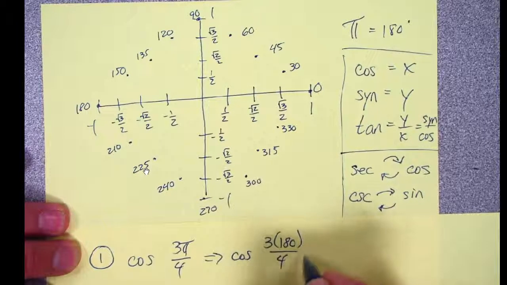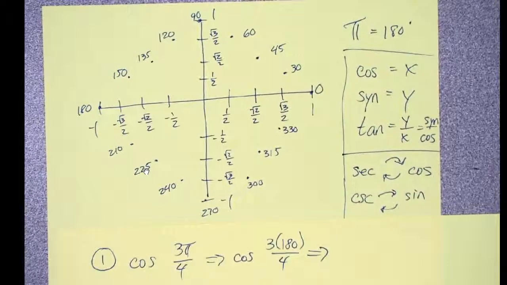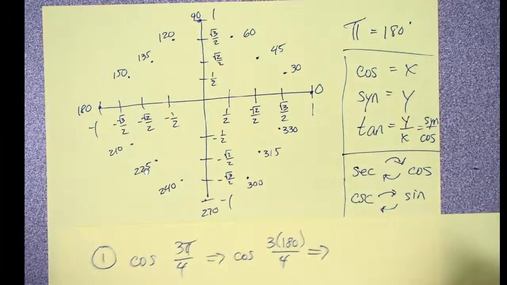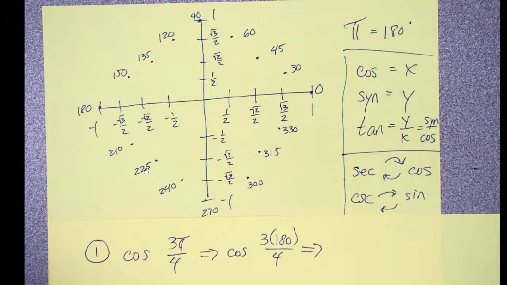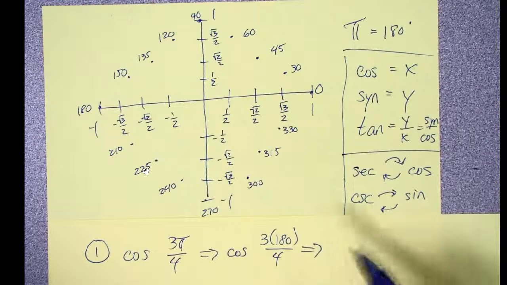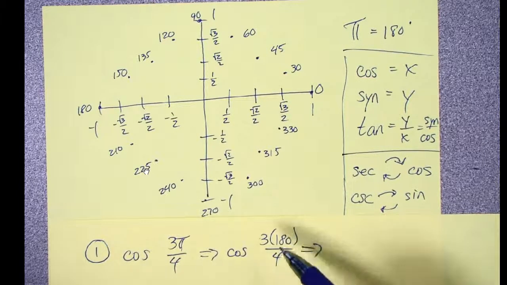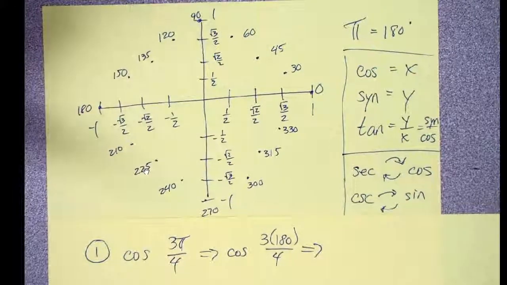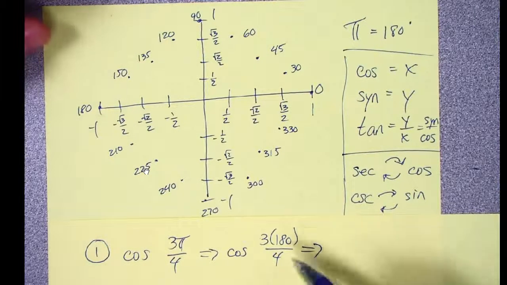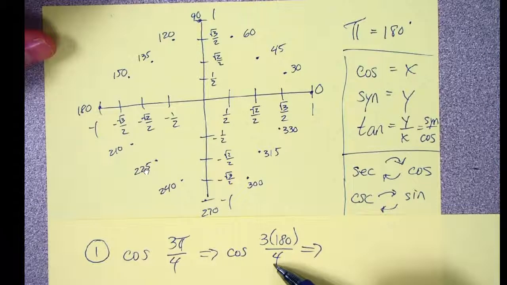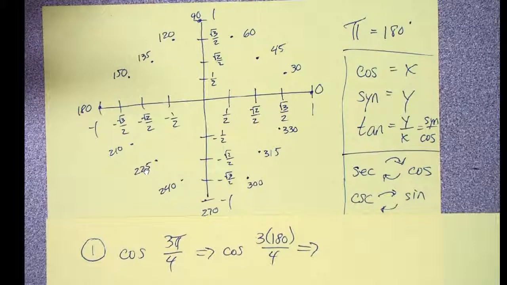So I need to realize that this is really the cosine of 3 times 180 over 4. And there's going to be a lot of times you have to do this without a calculator, so you need to be able to give yourself easier ways to do it. So the hard way to do it would be go 3 times 180 and then divide it by 4, because you're making your numbers bigger. Let's make the numbers smaller. Let's do the 180 divided by 4 first. So 180 divided by 4. Well, 180 divided by 2 is 90.